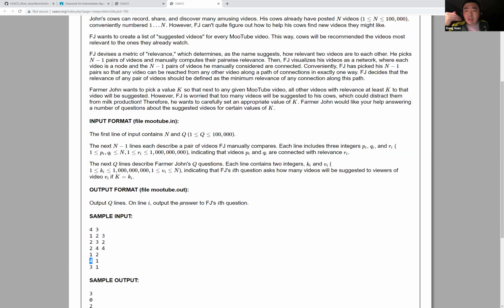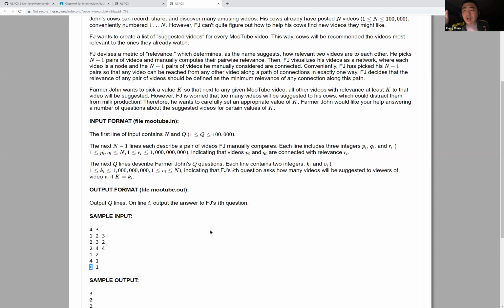Okay, but if after I run the one with 4, now I run the one with 3, the good news is I do not need to rerun the part which already got run, because if some relevance is larger than 4, it will automatically be larger than 3.